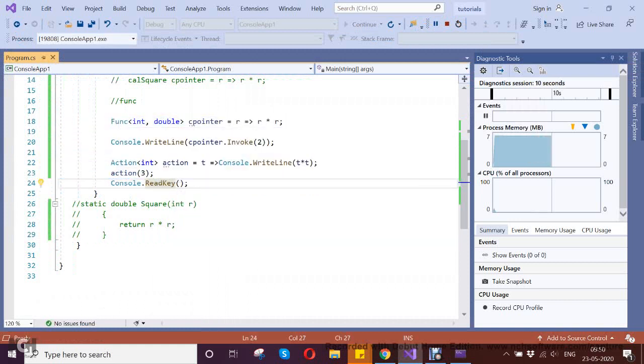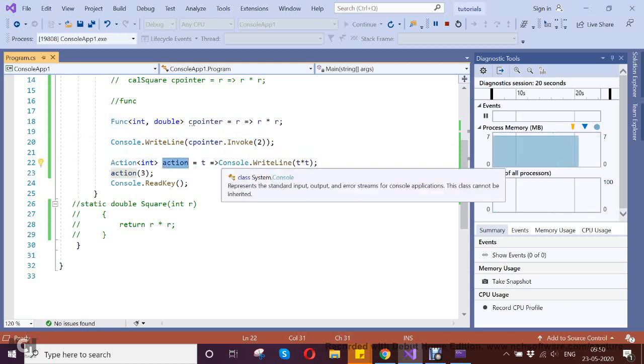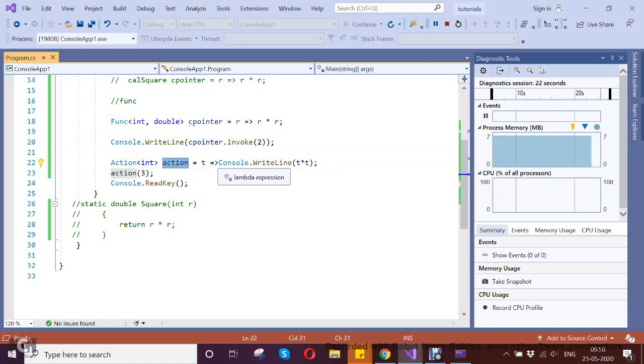Func needs to be invoked like a delegate, and then it gives you the result. But action just holds the expression or the function, which we can call and pass the input to like a method. It will do whatever operation we wrote there.